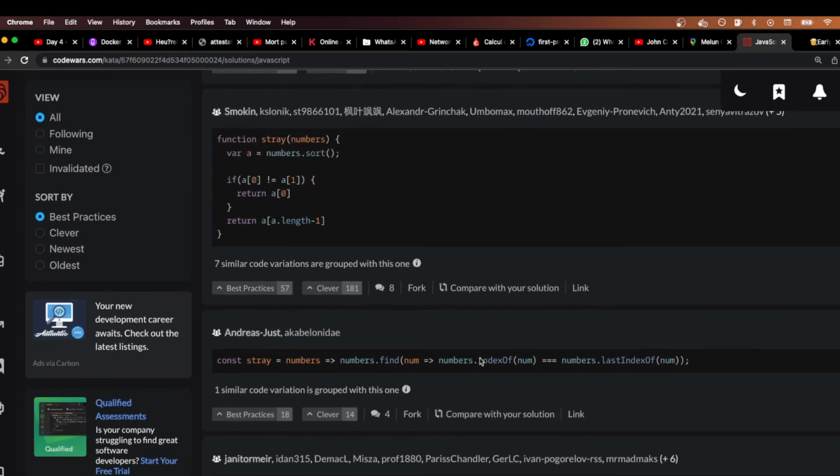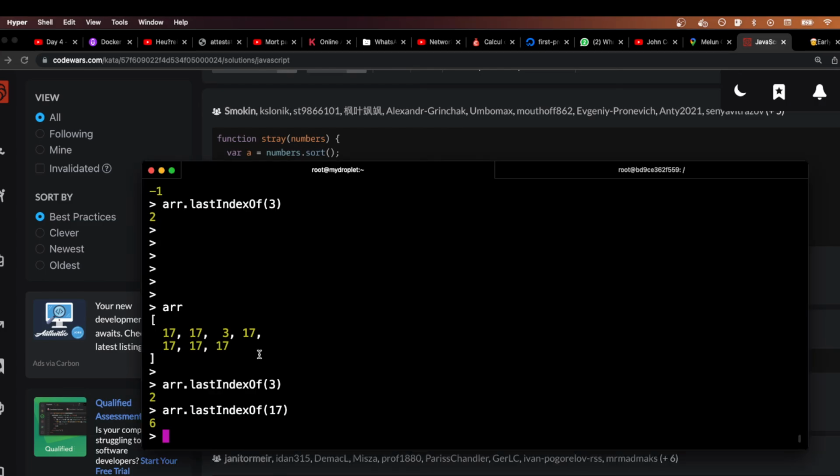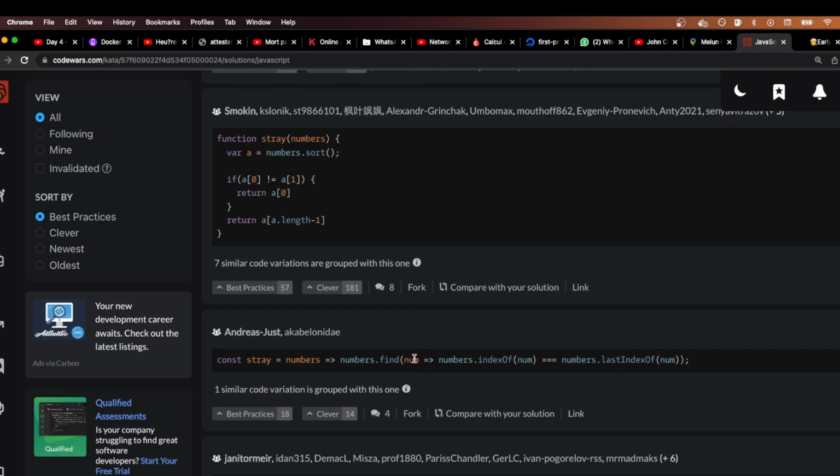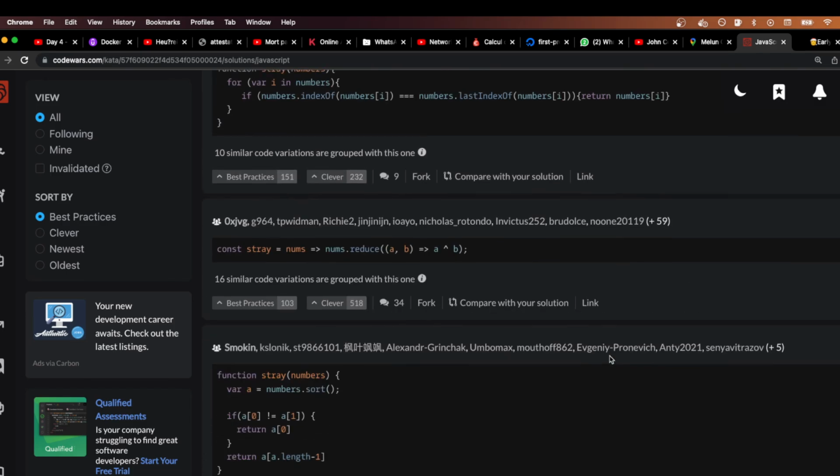Let's look at the one that wrote it in one line now. So if the index of this number is the same as the last index, that means that's the exception. Like here, the index of 3 is the same thing as the last index. Since it's the exception, it's gonna be the same index that it will occur all the time. It will always be 2 for this case. So that's the exception. All right, I think I get this algorithm now. So that is the same thing for the first one.